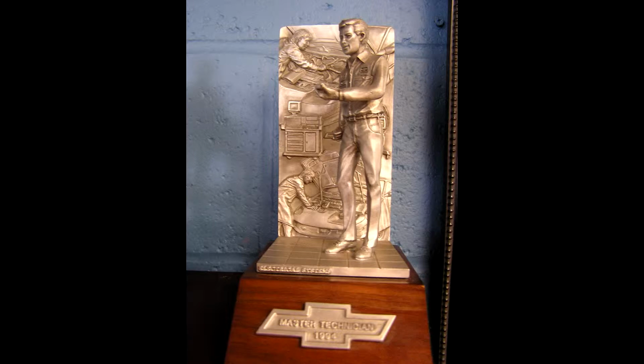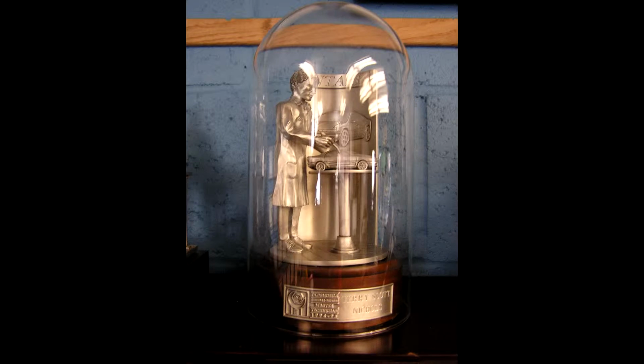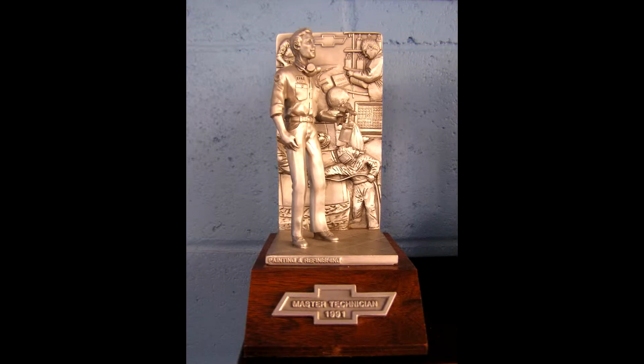But again, not all new cars have fuel filters. Some old cars don't have replaceable fuel filters, short of taking the fuel tank out, and that's pretty cost prohibitive to do that. But the ones that do have replaceable filters, they should be changed when the manufacturer recommends, and that's usually at the time of a major tune-up.